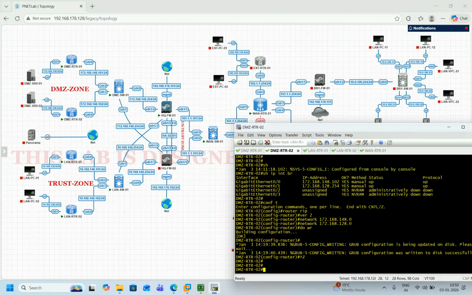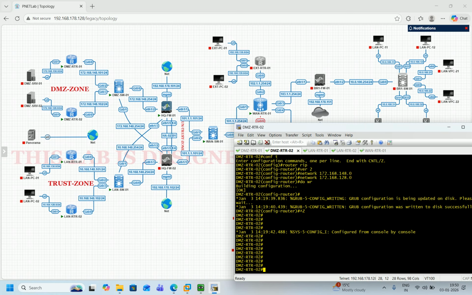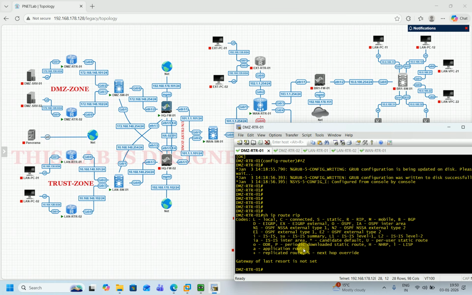Now I've done the routing on DMZ zone RIP also. So this time if I check show IP route, I should get one route, because router 2 and router 1 both have the 148 segment enabled. Previously I checked, no route was found.